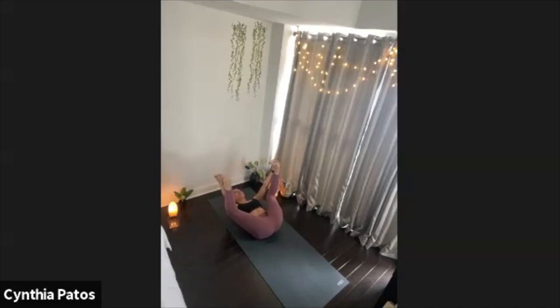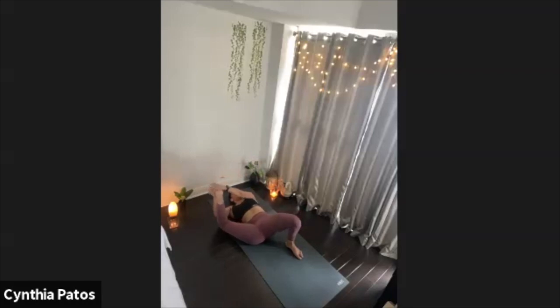Keep pressing with your hands onto the soles of the feet. And with your feet, pretend you're kicking a hole in the ceiling. Looks passive, but really this is an active stretch. When you're ready, we need to keep the right leg in happy baby and bring the left sole of the foot down into the mat so your knee is bent. And then with your left hand, pushing onto the sole of the right foot, see if you can bring that right knee as close as you can, maybe all the way down.